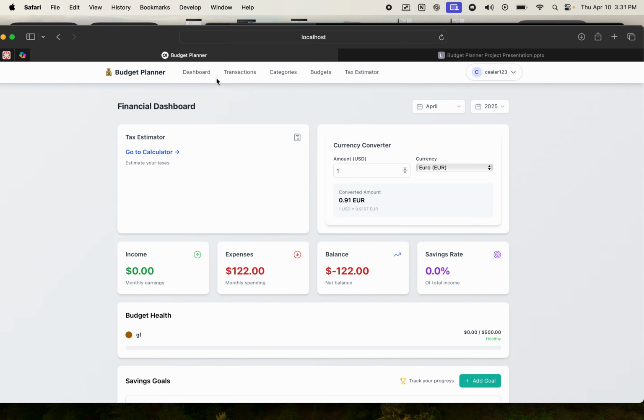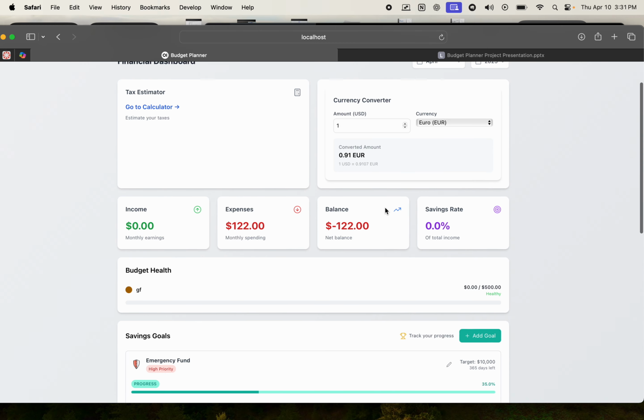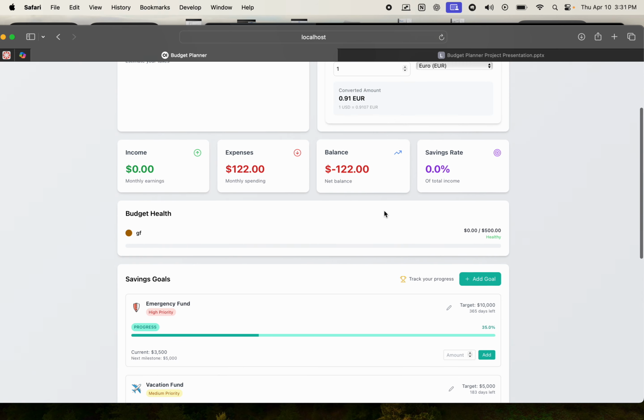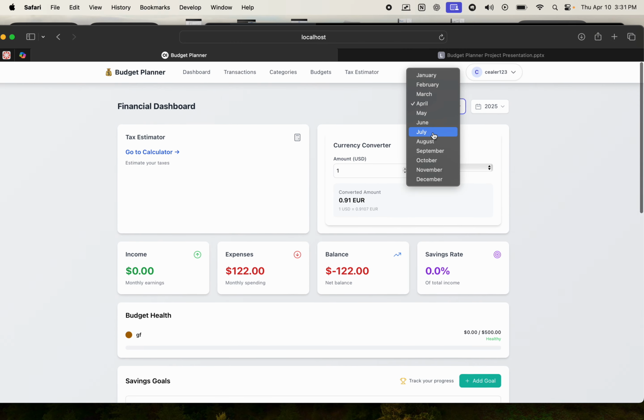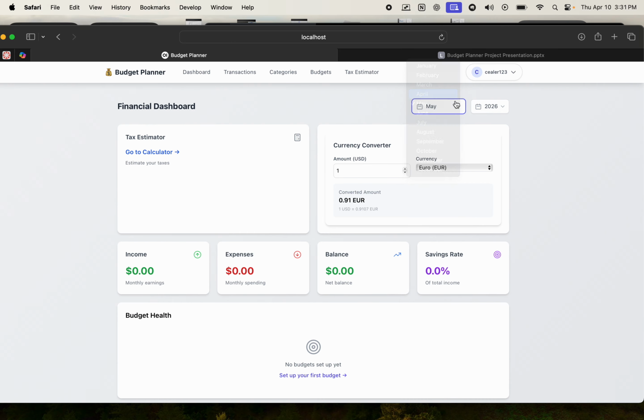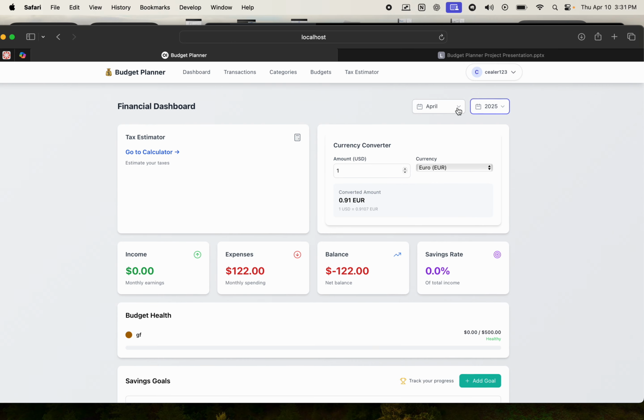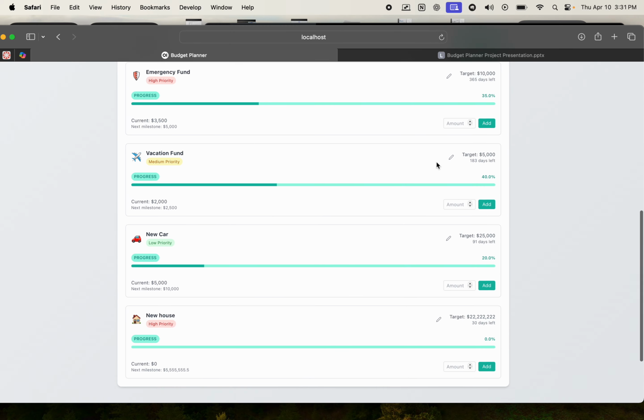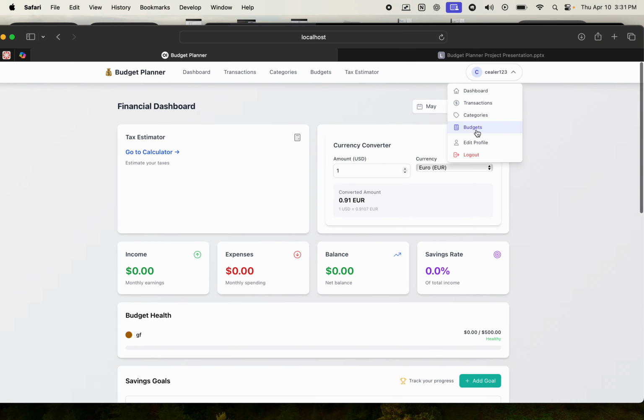In addition, we not only have all these components and functionalities, but you can separate them within different time frames, such as month or even year. So you're able to see an entire snapshot of different time periods and your different budgets, savings, income, expenses, etc. And that should be it. Thank you very much.